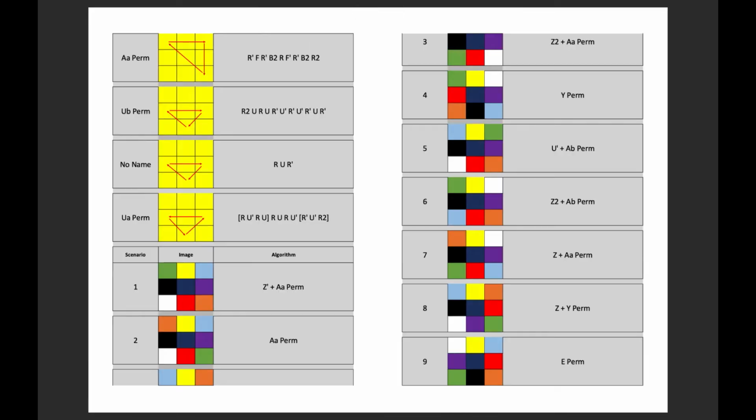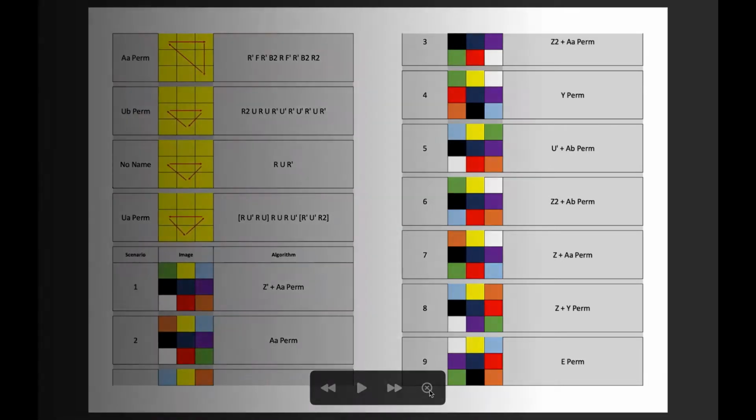I've also included, they're not showing here because of the screen display I'm showing right now, but there are 10 scenarios that, if you land on one of these scenarios, I've offered the set of algorithms that will take you to the solution, just so you have those as an example. But there are many, many more than just 10. So I'll try to cover some of that in the video.